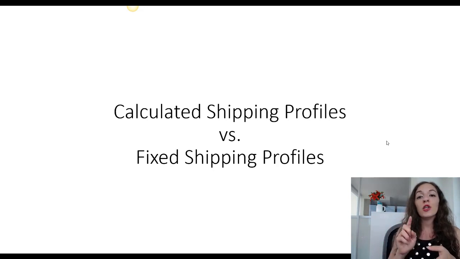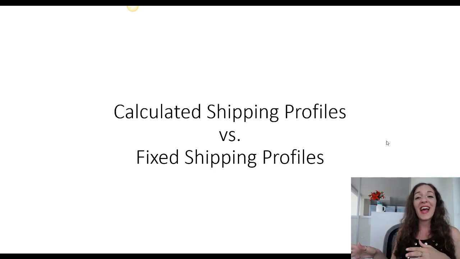The other way is you set up fixed shipping profiles for your items. So you set the fee on how much you want to charge for shipping. The smart way to do this would be first to estimate your shipping costs to make sure you're not losing anything. And it's not just about shipping too, right? You have packaging costs and handling costs. When you see shipping and handling, the handling part is typically the time that it takes you to package an item, if that is a significant amount of time. So that's kind of the benefit to going with fixed shipping profiles, because you can incorporate all of that in there, but you also are more in control.